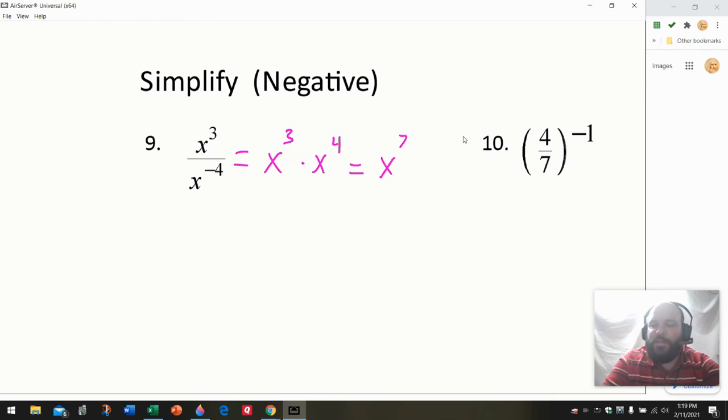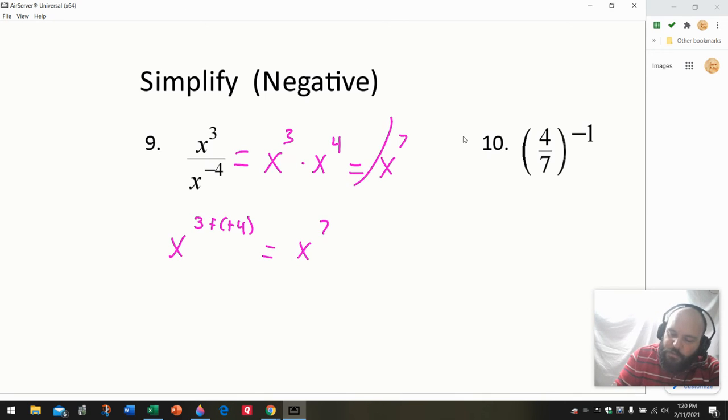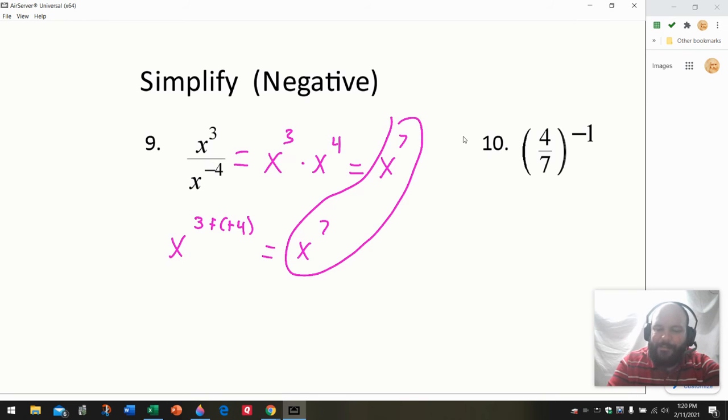Now, an alternative way to do this, which is equally correct and will also get you the same answer, is to know that anytime you divide two things that have the same base, you subtract the powers. Since they're both x, we can subtract them. I'm going to write it like this: x to the 3 minus negative 4. Be careful, because the number on the bottom is a -4. So we end up with a minus negative, which most of us know should just turn into a plus a positive. So it really just becomes 3 plus 4, which is x to the 7th. And as I told you, you end up with the exact same answer.